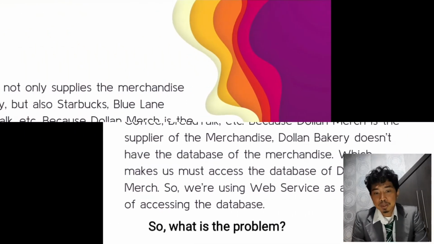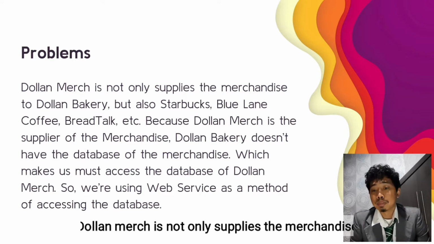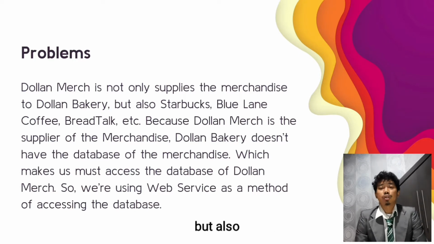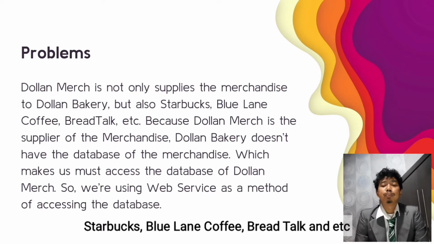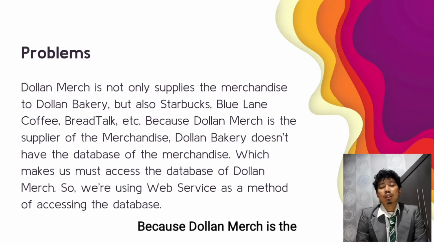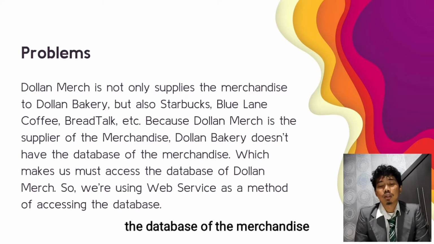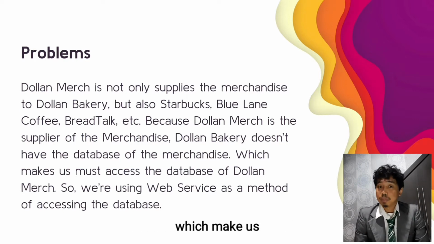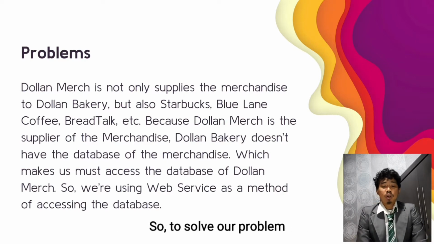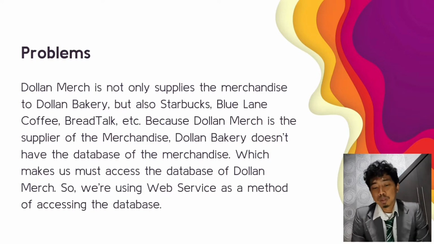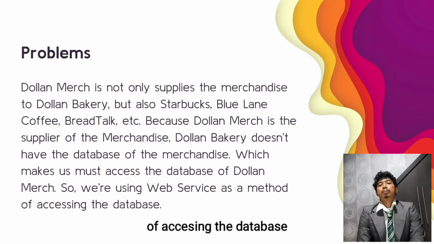What is the problem? The problem is Dolan Merch not only supplies the merchandise to Dolan Bakery, but also to Starbucks, Blue Lane Coffee, Bread Talk, and others. Because Dolan Merch is the supplier of the merchandise, Dolan Bakery doesn't have the database of the merchandise, which means we must access the database of Dolan Merch. So, to solve our problem, we are using web service as a method of accessing the database.